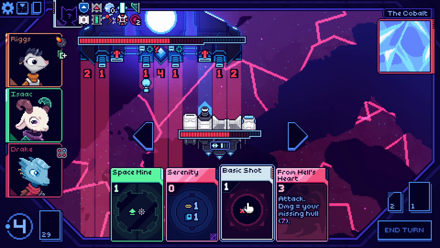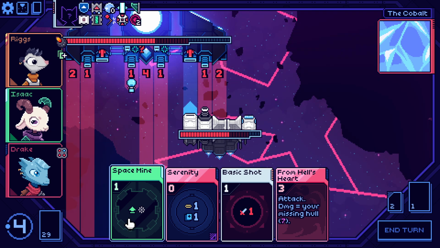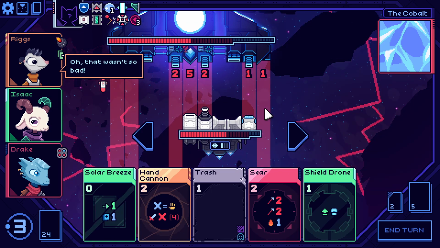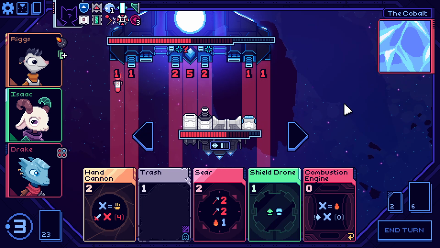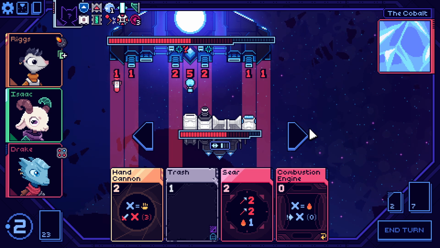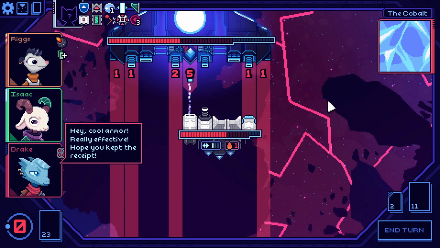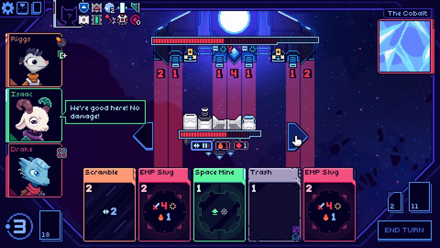Good juke. Okay. Your solar breeze. Grab a shield drone. Oh, this is gonna hurt. We can cancel that. We should actually be fine. And this is not the best, worst position for us to be in.